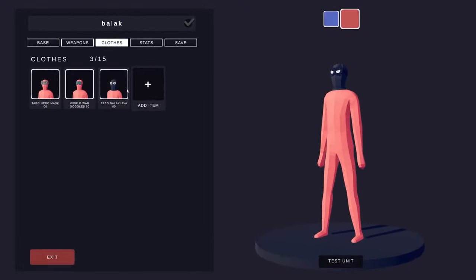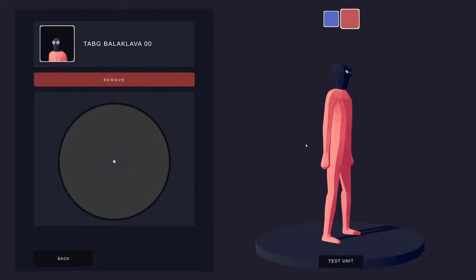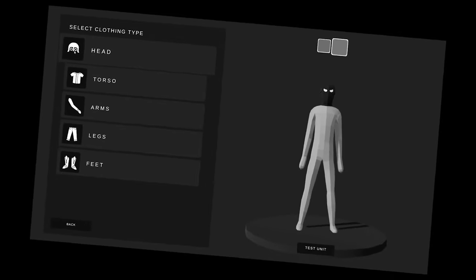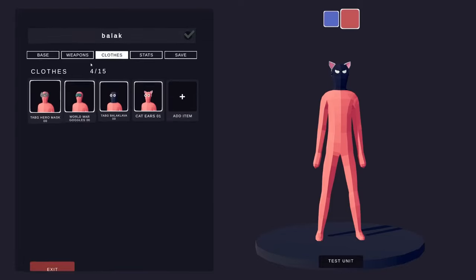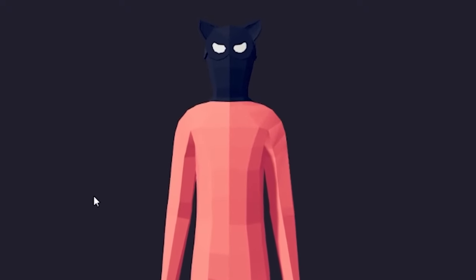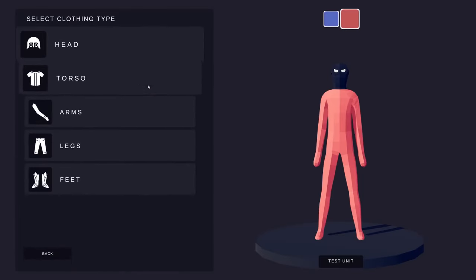Balaclava. Look, this is actually not terrible at all. This is actually kind of looking like a Batman, but Batman needs pointy ears. How do we give Batman pointy ears? What about cat ears? Could I hear these go black? It looks more like Catman than Batman. Let's take those off for now.